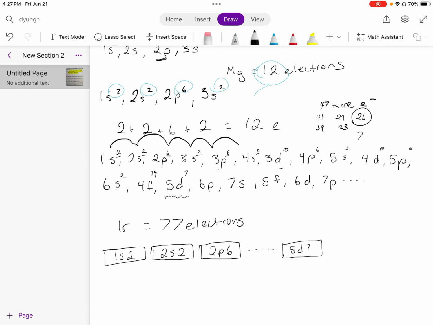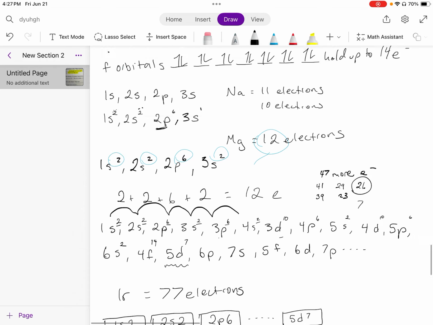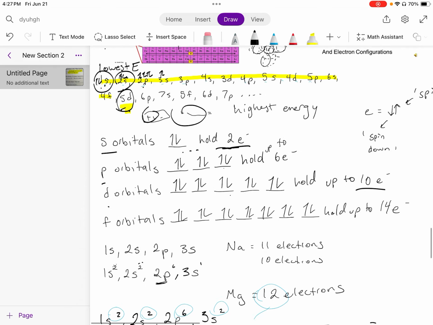And yeah, these are known. You can also Google it if you want to double check. Just another thing: if you do end up Googling it, you might find a different notation, which is basically a shorthand, because nobody wants to write all this. Everything before that is full, so why would we want to write all this out when we know that the 1s to 3p is going to be full, right?